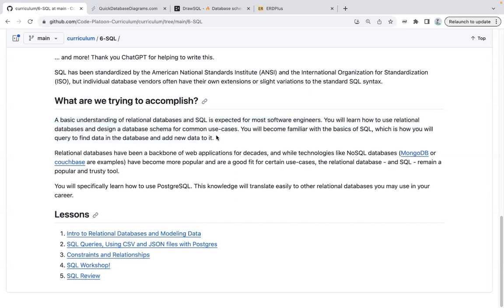And so the goal this week is to get really comfortable with SQL and Postgres specifically, because it's super useful so that you can understand what these more powerful tools are doing. And also because in your career, you may find that you need to write some SQL to run some analytics queries or something.